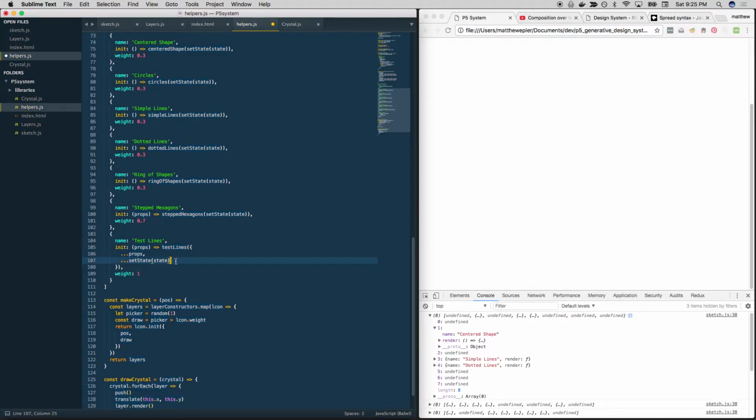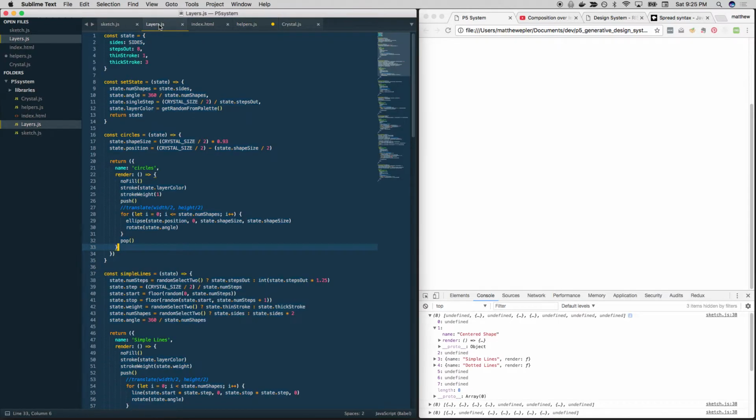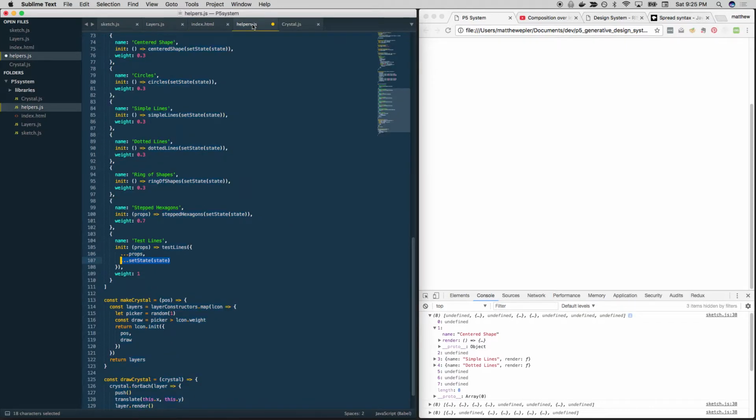Additionally, we're going to make sure that all of these have the bare minimum of what they need in order to be rendered correctly. So setState is really concerned with everything we need to draw stuff. But our crystals need more information than that. They need position information. They also need to know if they should be drawn or not.